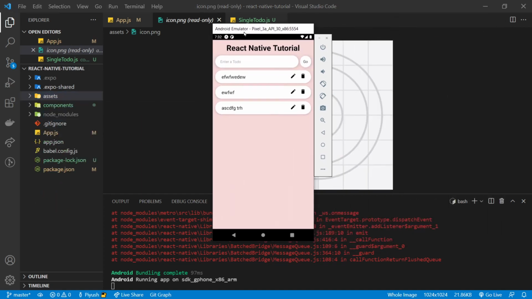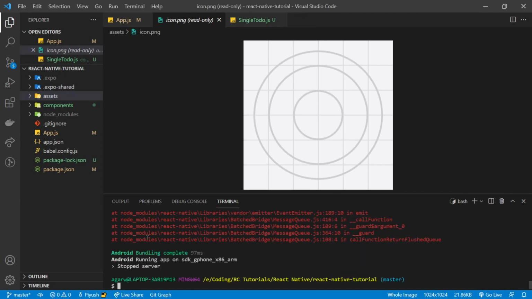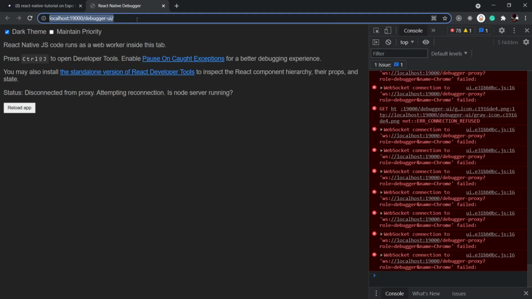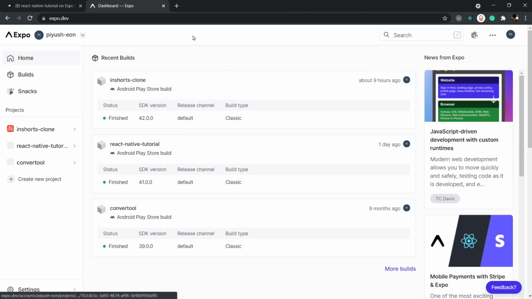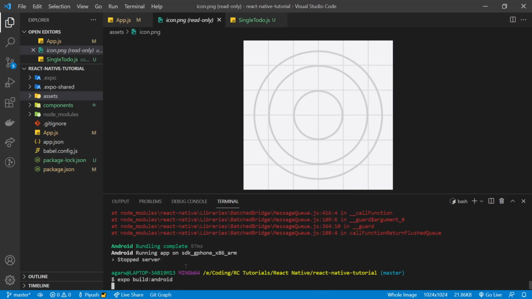So now what you need to do, you need to go and kill the server and type expo build:android. Now this requires you to have an account at the Expo website that we created at the beginning of the video. So let me go over here and let's say expo.dev. So you're gonna have to go and create the account in this website, and when you do this expo build:android, it's gonna ask you to log into Expo. So in my case, I've already logged into Expo, so I'm gonna press enter, and it's going to start its deployment process.